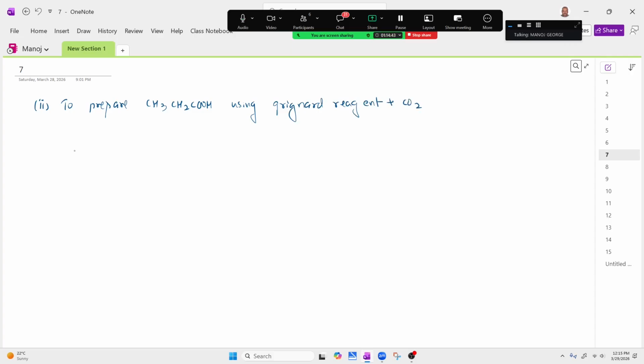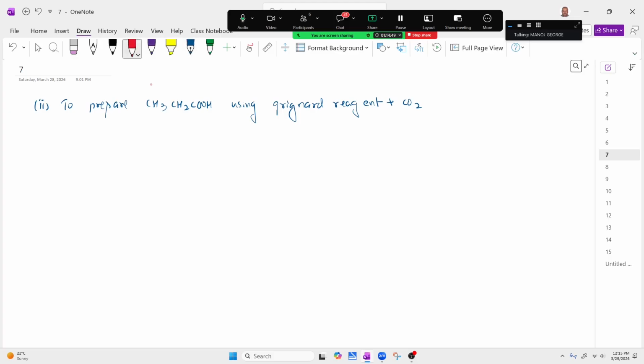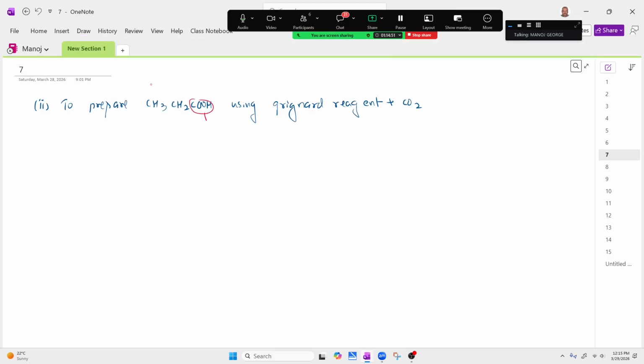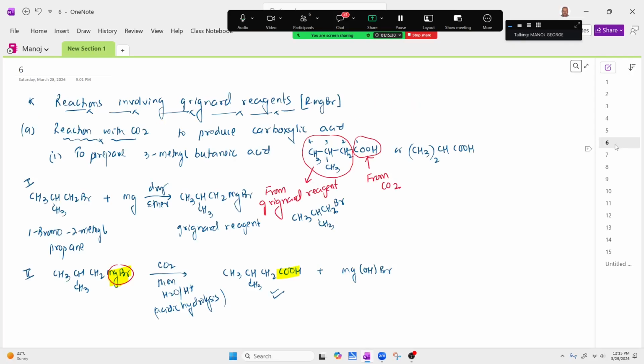Okay, so I wanted to use this format. By the previous example, you understand that this part is going to come from the CO2. So what is the Grignard reagent that you want to use? Where is this part going to come from? Can you suggest? You can write the name, you can write the structure. Don't worry about the typing errors. The trick is just put the Br next to it. Look at the previous example. Just put the Br next to it.